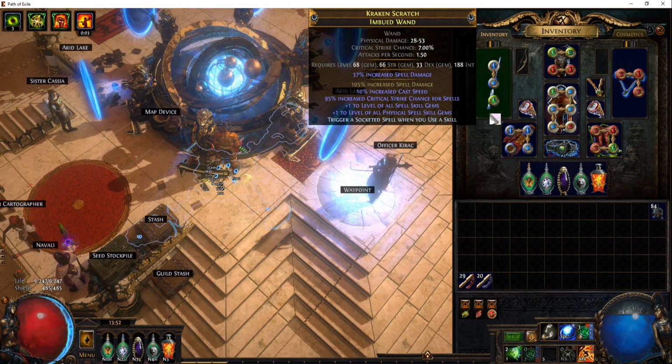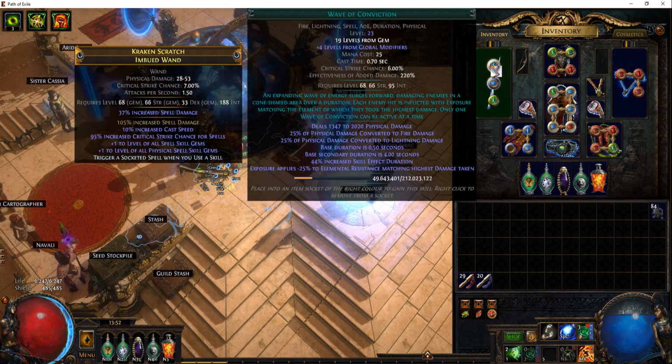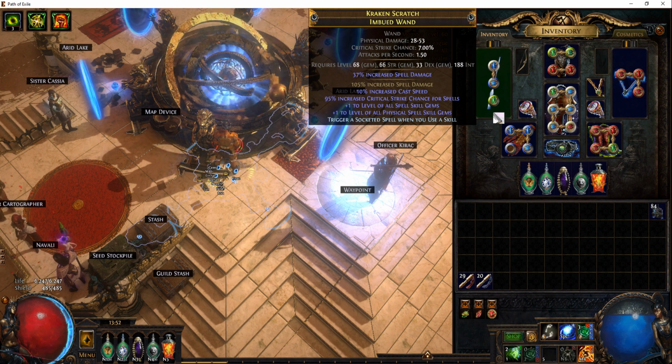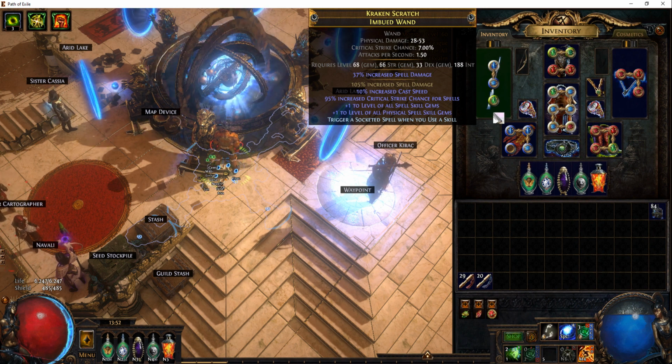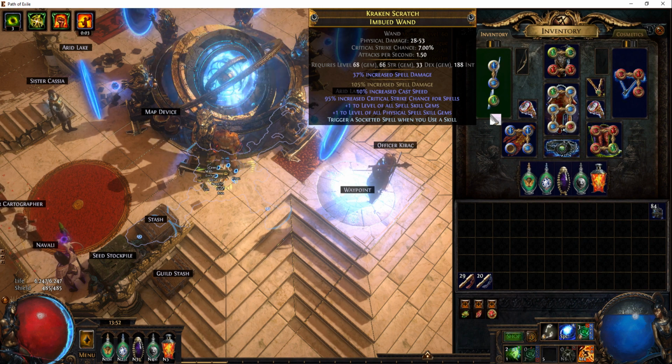Now the trigger is optional, since I am using just Way of Combustion, which is for the fire exposure, but I do have a jewel with that as well, so it's kind of redundant. On top of that, +2, I mean, you can go for +1 as well with some spell damage and crit chance to spells, it will be just fine. This one is a bit more pricey than that.